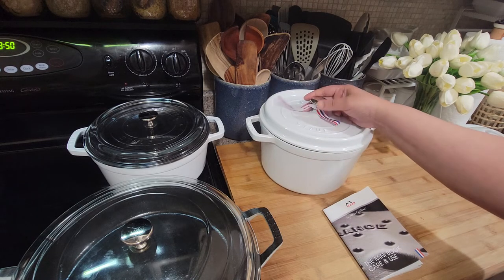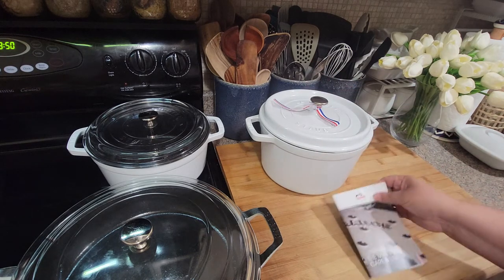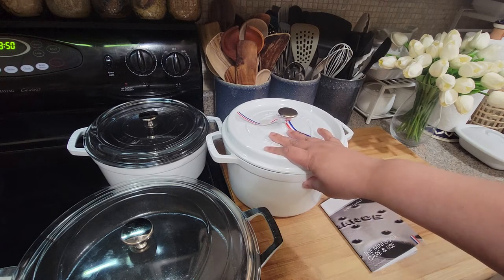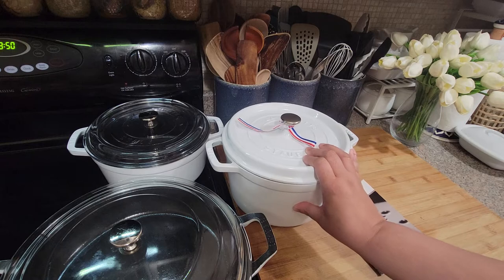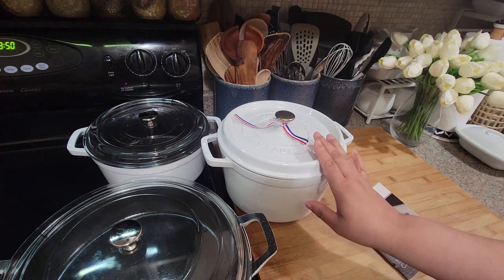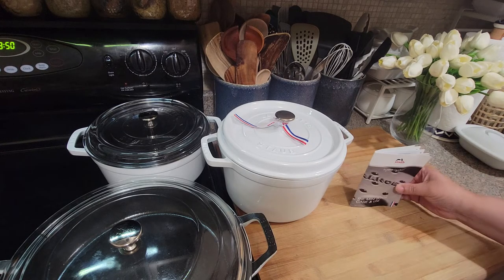These do amazing baking breads and everything — I'm really happy I got this one. He was going to get me a maroon color but I always tell him get the white. The colors I really want are a burnt orange — it's really pretty — or an emerald green in maybe a six-quart size.